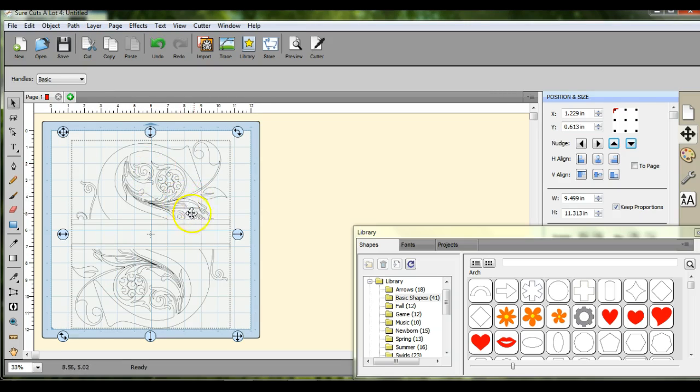The software system deletes the objects that are in a closed path when you union them. They now stay here because you went in and opened that path. And this will work on any font, anything that you have that is closed.